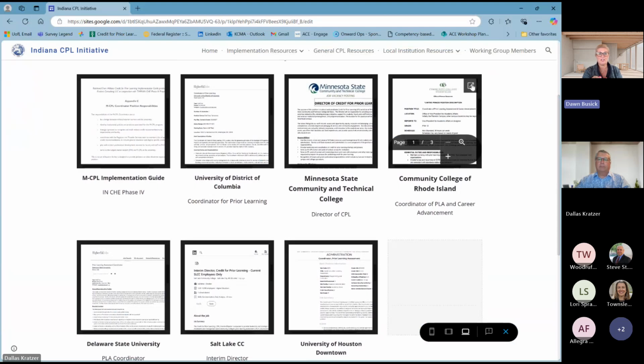I want everybody to understand this Google site repository was created because the Clearinghouse 2.0 is not quite ready yet for the state to launch. So we still have our other clearinghouse that's out there, but because we're at this point in the project and we've collected so much great information from everybody, we wanted to create a repository and somewhere to go to now.